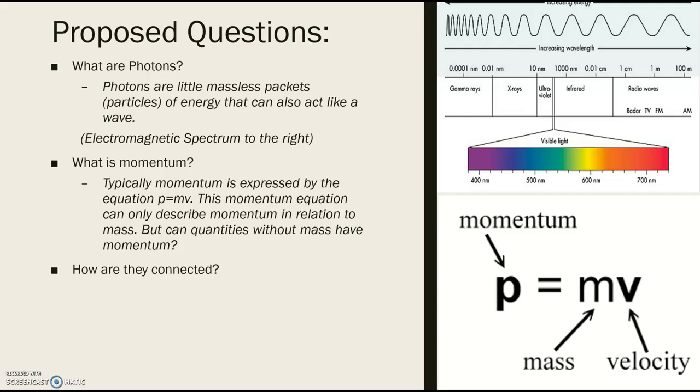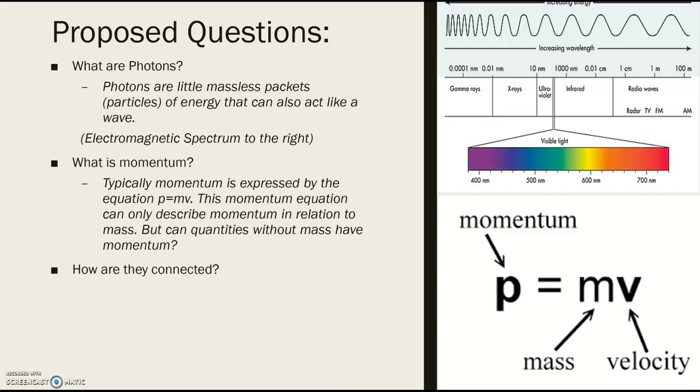And if you look to the right, we have the electromagnetic spectrum, which, as you can see on the left, you have a very low wavelength, and on the right side, you have a very large wavelength, going from gamma rays to the visible light, which is actually a really small portion of the electromagnetic spectrum, to radio waves and infrared waves that are over on the right side. And something that we also know is as the wavelength decreases, our frequency increases. And as the frequency of a wave increases, so does the energy.